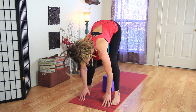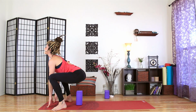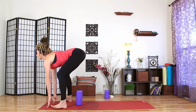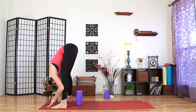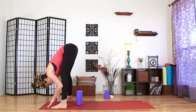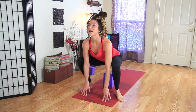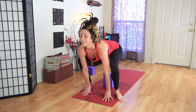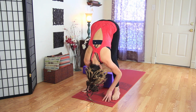Twice more. Inhale, drop the hips. Maybe you just come down a little bit. Exhale, fold forward. It never matters what the pose looks like. It's that you're getting the sensation, the action from the pose. Inhale, bring the hips down. And exhale, forward fold. So you can move the block now.